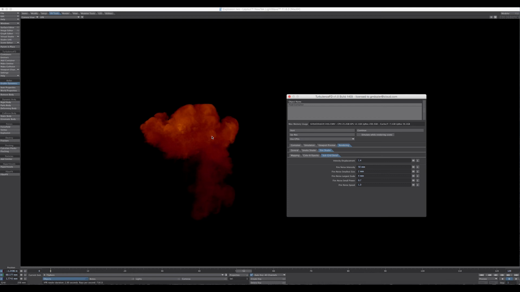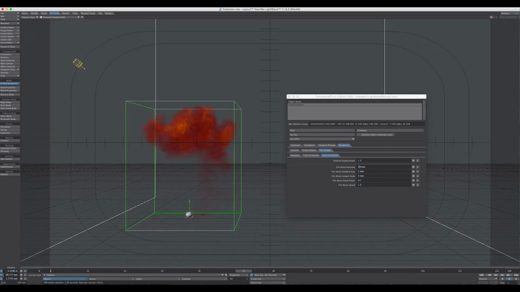So there's no point in adding detail at a greater scale. And then the smallest scale is 2 millimeters. And in fact, I might actually bring the intensity down to like 10 millimeters, just because there's no point in having it be more conspicuous than that. You're just trying to add that extra little bit of detail.